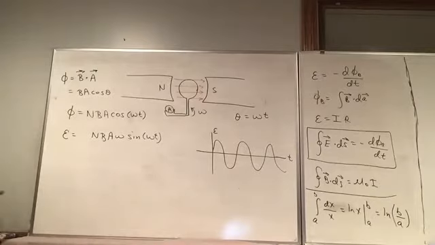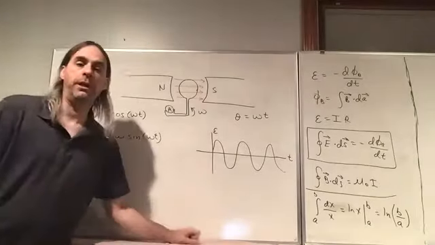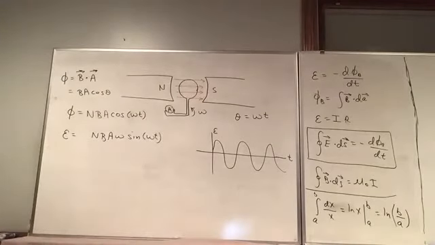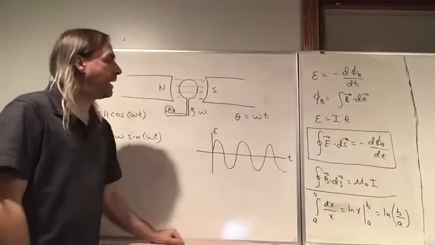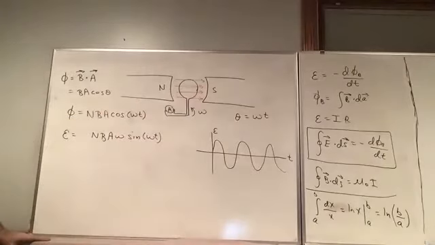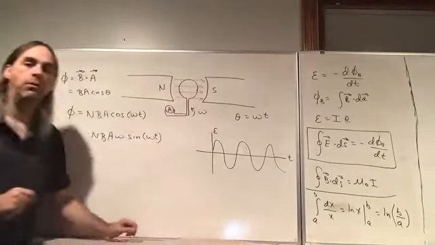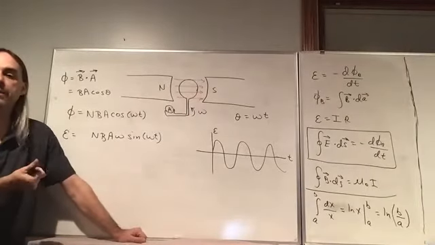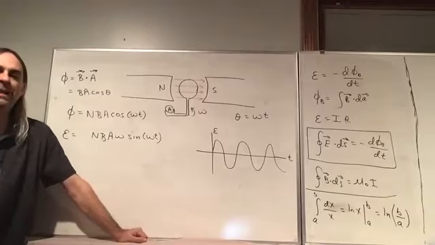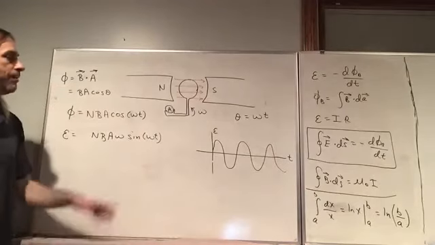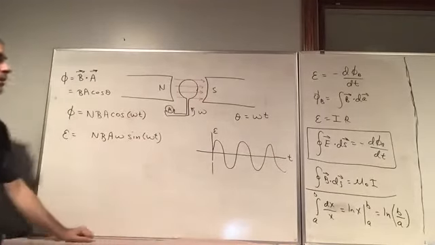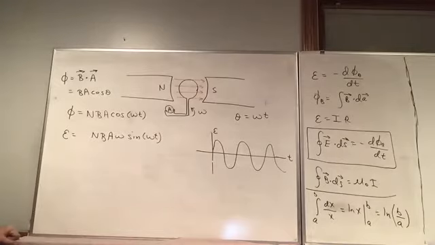This is an important application of Faraday's law. And the reason is that this is how we get power, almost entirely through this process. What we're doing is we are turning mechanical energy. We have to rotate this coil. And by rotating it, we're producing an alternating current. If we just wrap the ends of the coil to an ammeter, our current will look like that. So it's alternating current.